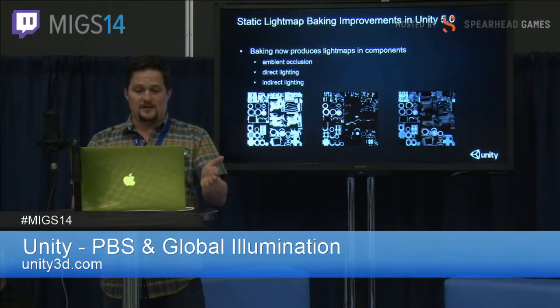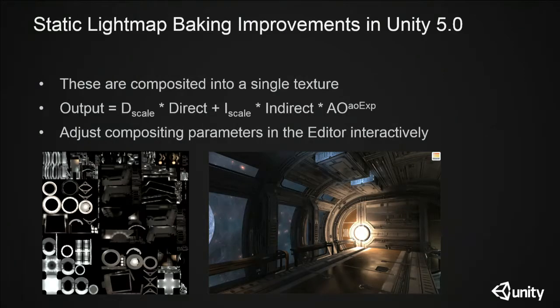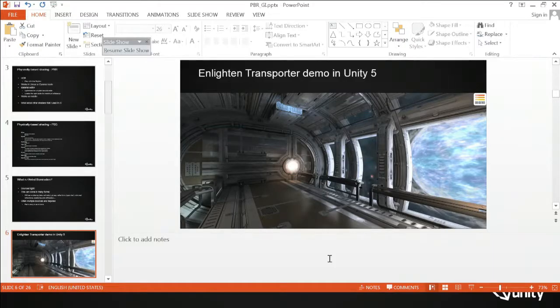We are building the different light maps, ambient occlusion, direct lighting, indirect lighting, and then we are putting all of this back together in one map, so you can also have a look and figure out what's going on in the background process. And obviously this is all working also because of the new PBS shader. It works with the PBS shader now, not only supporting baked maps, but also dynamic light maps and everything. I mean, they both work together.